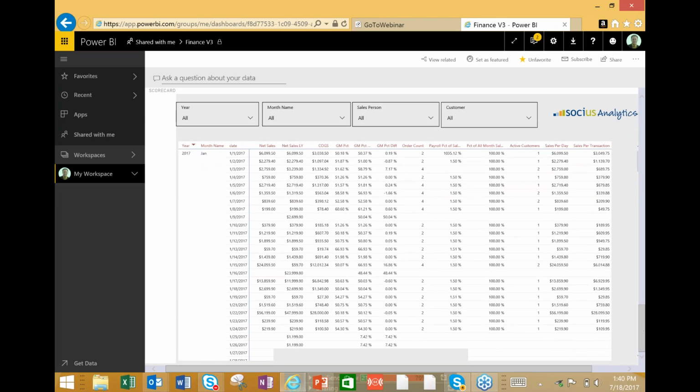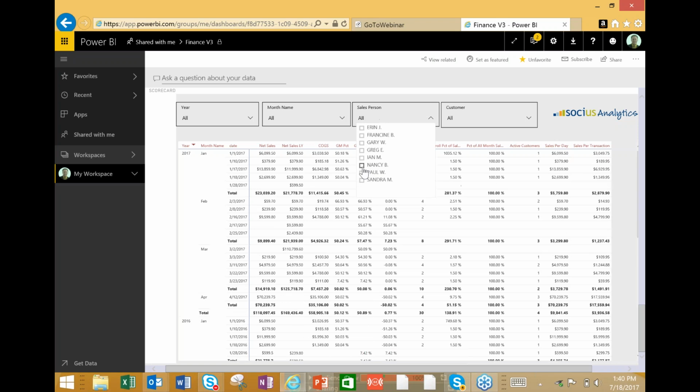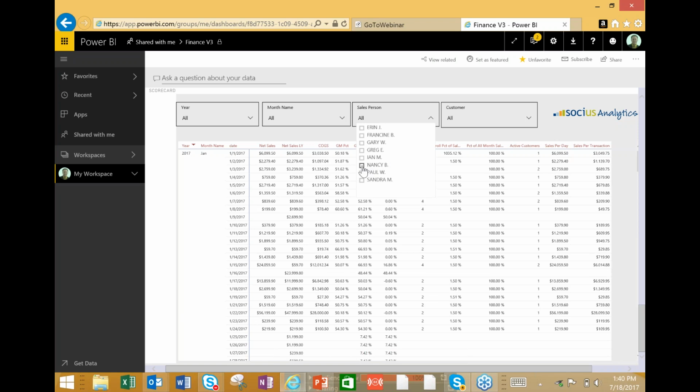We also have very traditional grid-like data for people that like Excel. We've built that in. So for example, I want to see very detailed gross margin percentages. Let's see if Nancy is doing very well in her gross margin percentages. When I select Nancy, you can see how I unclicked there. Let me click back on Nancy. I'll give it a second. I think I'm going a little too fast. When I click on Nancy here, you can see how it reselects that.